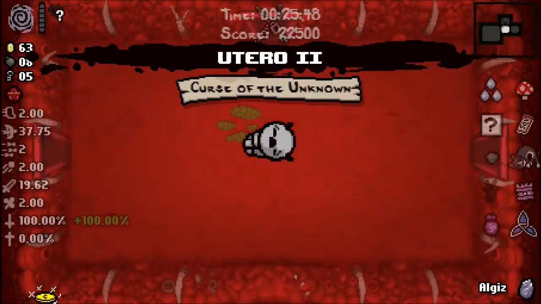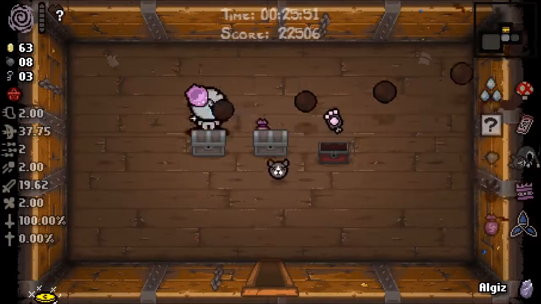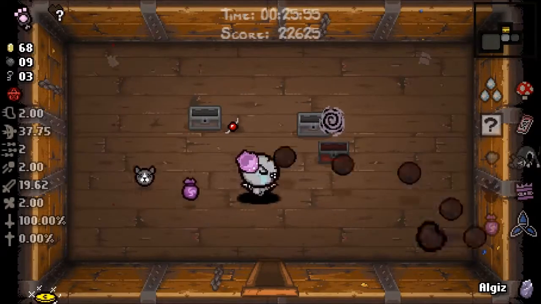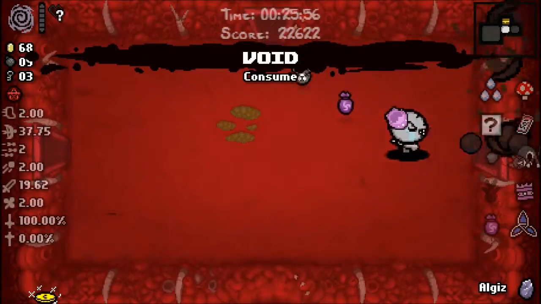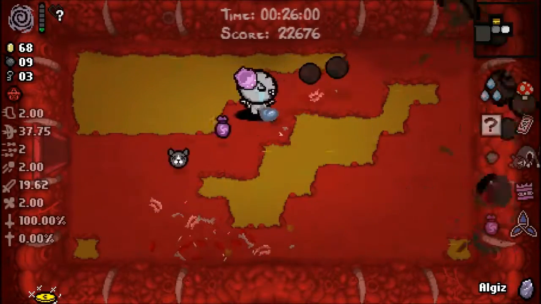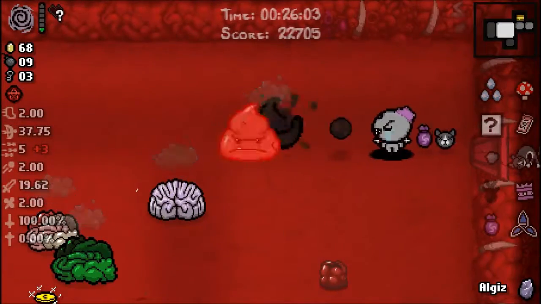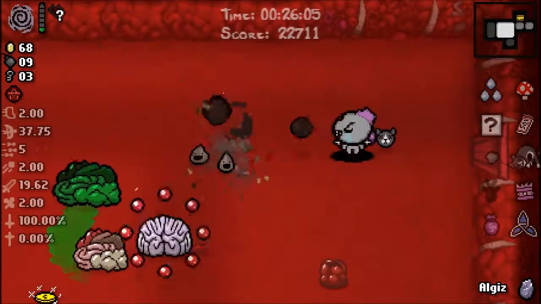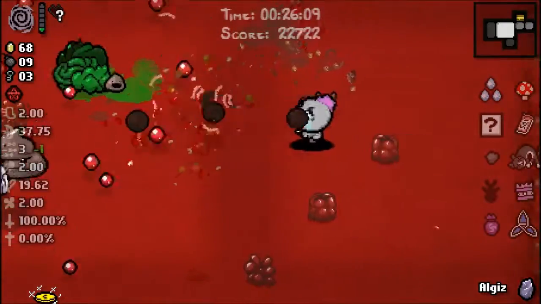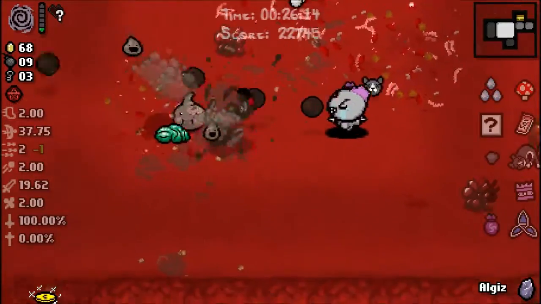Alright, and we're in Utero 2. And here we have Guppy's Paw. Second Guppy item. Go ahead and use it twice, just to get us to 7 Spirit Hearts now. Yeah, our DPS is now insane. I think we should have no trouble taking on the rest of this run, to be completely honest with myself.